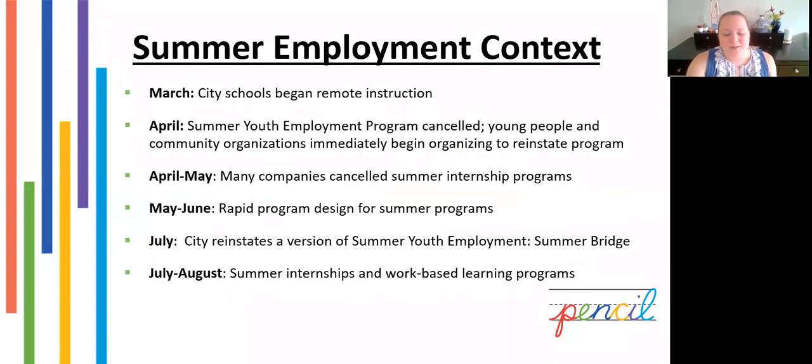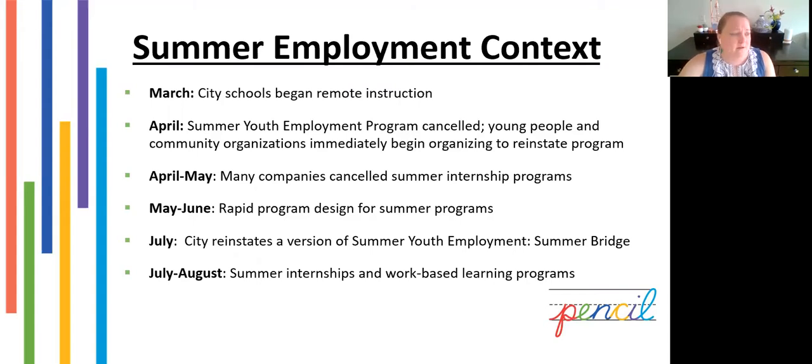So before we meet our students, I wanted to give just a little bit of context for summer employment for students and where we were in the spring to where we got to today. I think everybody has been following the news since all of this happened. Schools began remote instruction in May. In April, the Summer Youth Employment Program was canceled by the city, and young people and community organizations immediately started organizing to reinstate that program, either at the city level or individually in their own organizations.